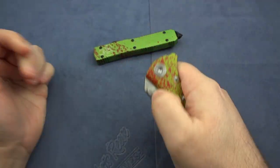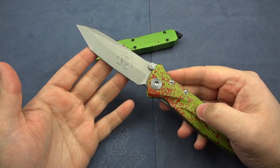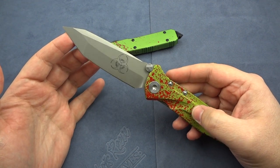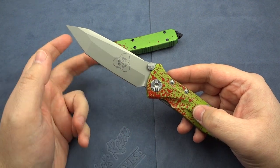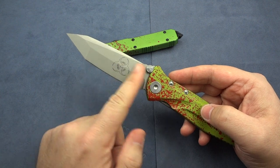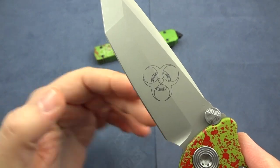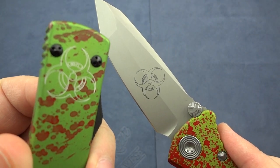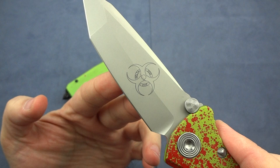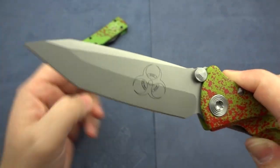I'm going to back this up a little bit because this is a bigger knife — you're getting a 4-inch blade. I chose the bead-blasted version this time; for whatever reason I liked it more than the black blade. I love the complex grind on this. For the money — these are about $300; I paid $260 because the HoloGrind has really great prices, though I've seen pre-orders elsewhere at $275 to $280. You'll pay $5 to $10 more if you go for the black DLC-coated blade. Just like on the Ultratech, you get the cool logo stating the name — it shows it is a Delta — the year, and the number. Mine happens to be number 20 of production date 2013, so it's kind of neat to have.